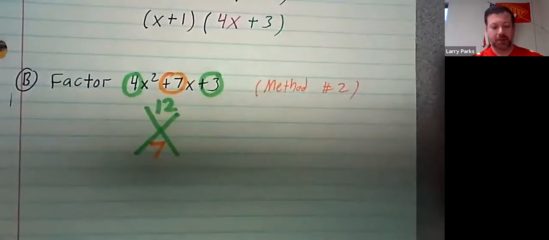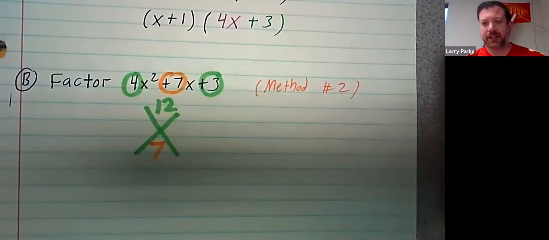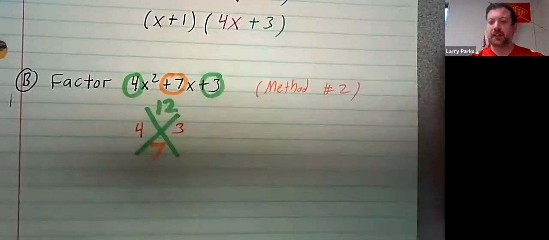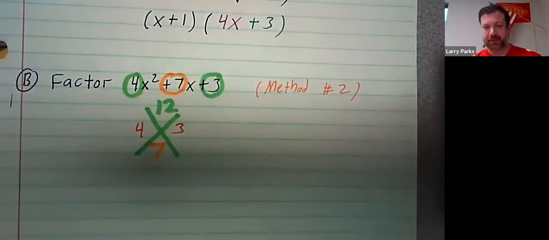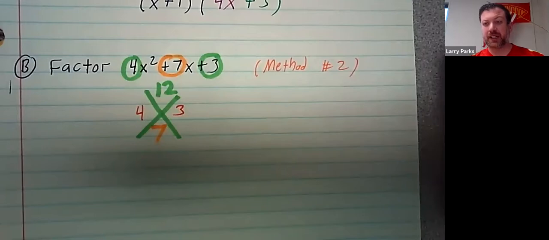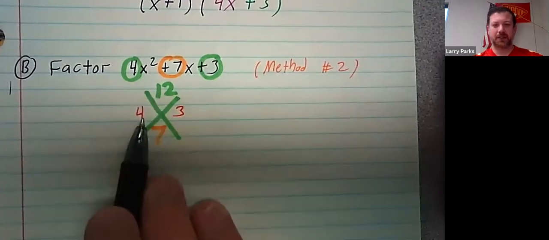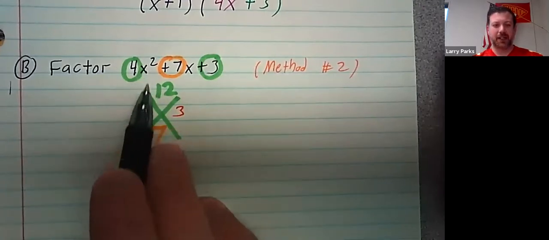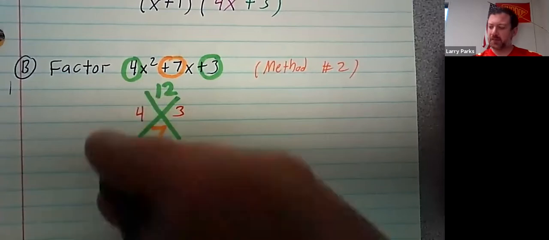The magical numbers that multiply to 12 and add to 7 are still 4 and 3. Here is where it's different. Okay? And it took me a couple years to get on board with this method because it's more so a trick, and I don't usually teach tricks, but it's so easy, it's hard not to do it this way now. So you take your variable, you put it with the red. So you put x with the 4, x with the 3.